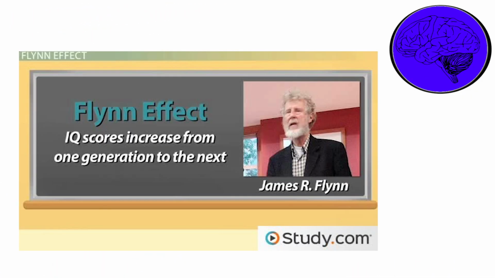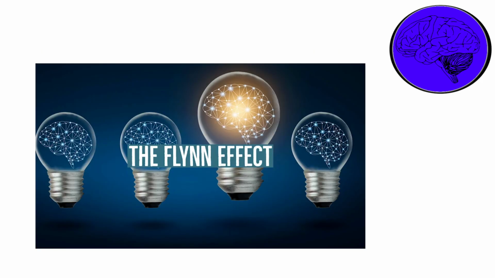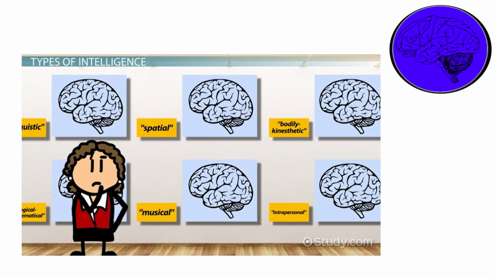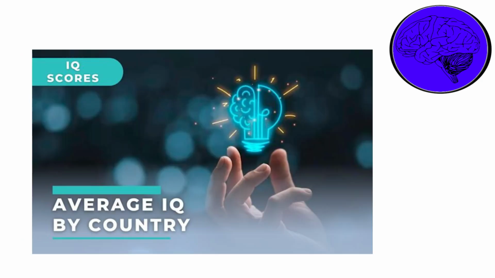The psychological FLYNN effect, sometimes also known as the FLYNN phenomenon or Flynn's law, is the observation that average intelligence quotient, IQ, values in a population increase over time. This effect got its name from Professor James R. Flynn, who first described it in 1987. The main features of the FLYNN psychological effect: the growth of average IQ.